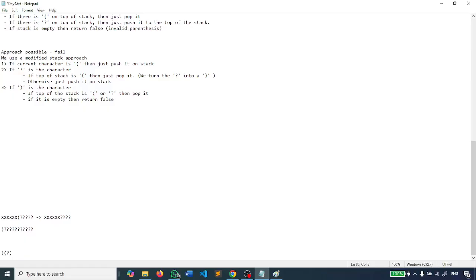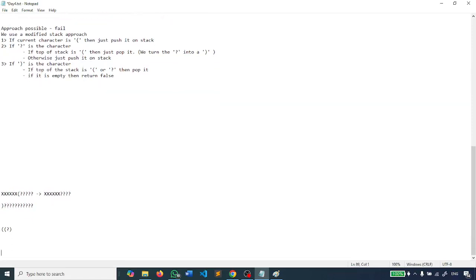So I'm saying match this rightmost closing to the closest left opening bracket and do this throughout. Just do this.